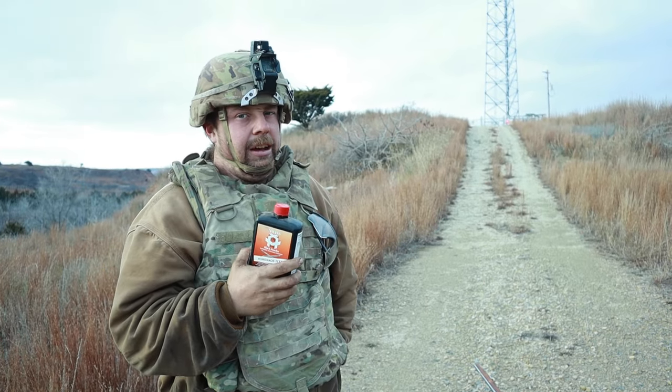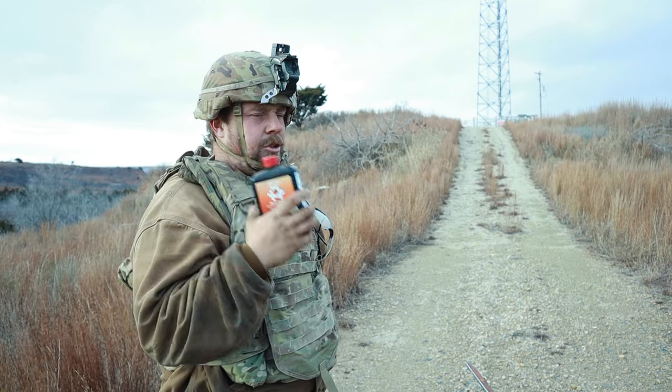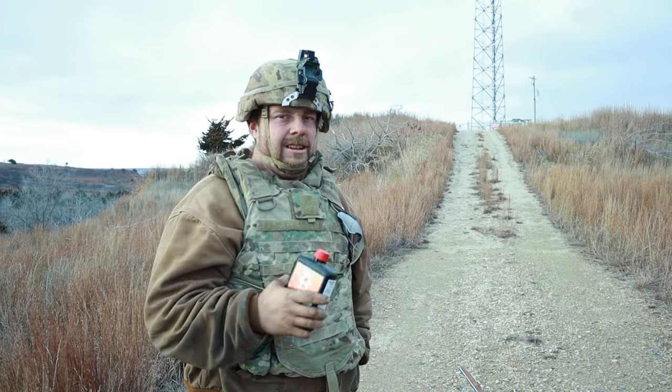Now I've already proofed the gun at 200 grains of powder, so I'm not even going to go there. I'm going to jump straight to 300 grains of powder. We're going to make this sweet, short, and to the point, guys. Let's get started.